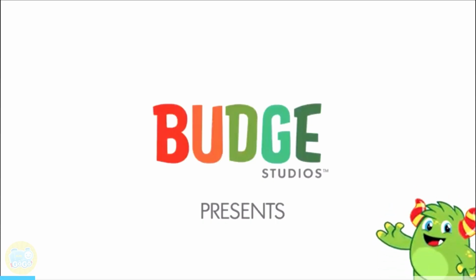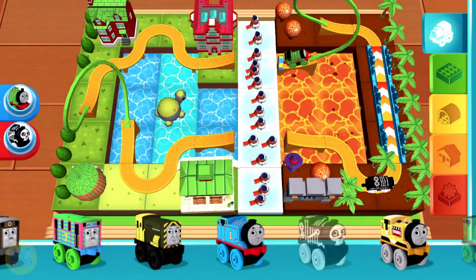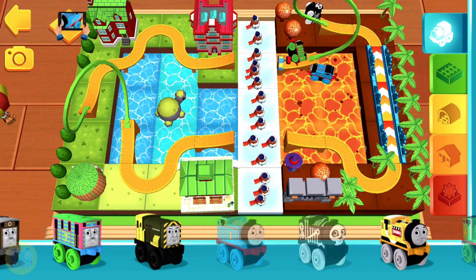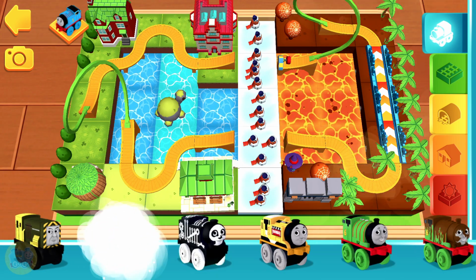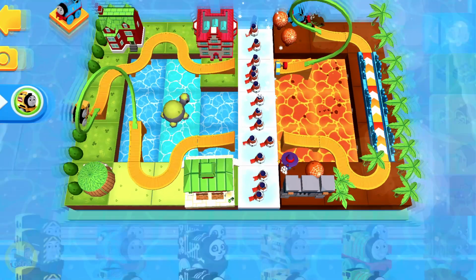Budge Studios presents Thomas and Friends. Magical tracks. Surprise. Classic Thomas. Sir Topham Hatt doesn't allow that many engines on the tracks. You need to remove an engine from the tracks before placing a new one. Classic Thomas. Chocolate Percy.